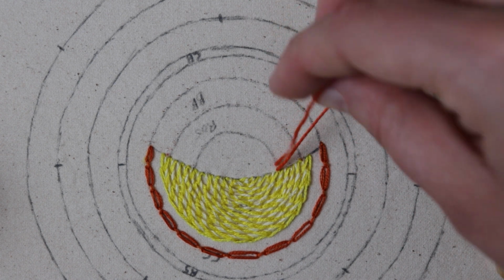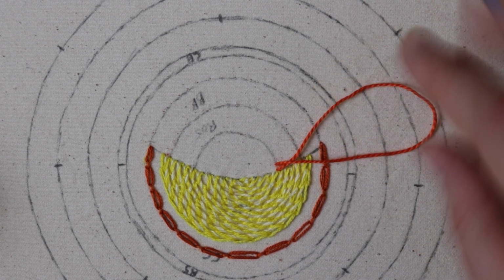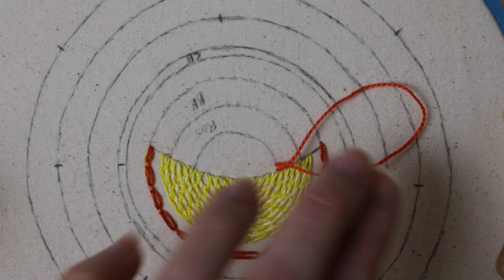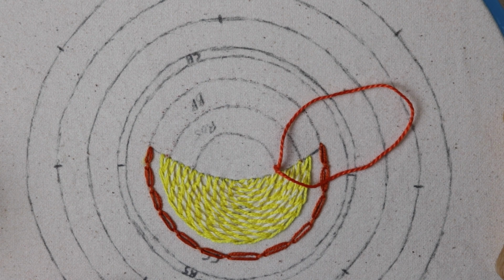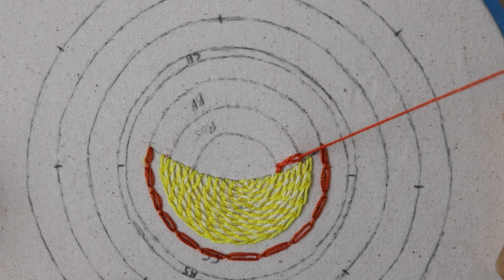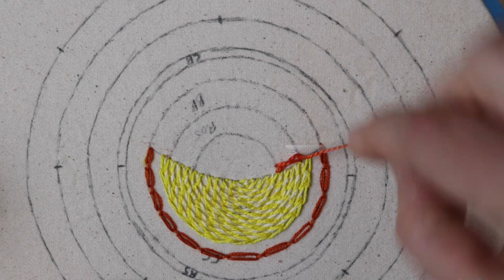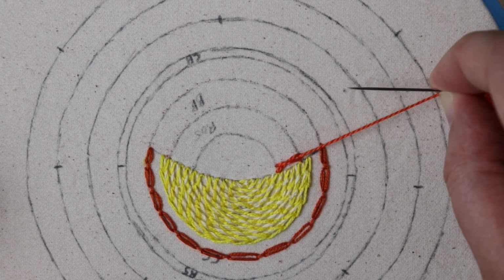You want your twist to end up with the working thread, the one that's closest to where you came up through the fabric, being underneath. It should be kind of held down by the other side. So you can see I'm flipping my loop from left to right so that the second leg ends up on top. And then we're coming back up through the fabric on that outer line, sort of straight parallel in front of it, and going through the loop so that we've created a twisted lazy daisy. We just haven't tacked it down yet because we're not going to tack it down.